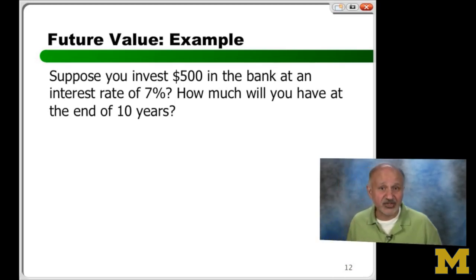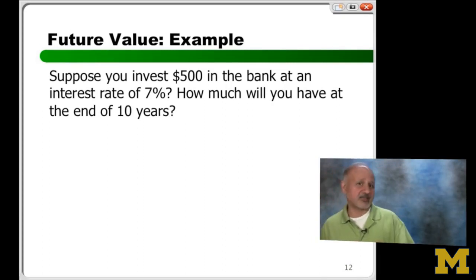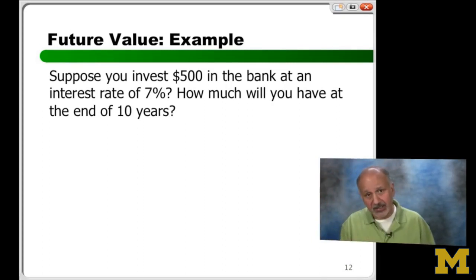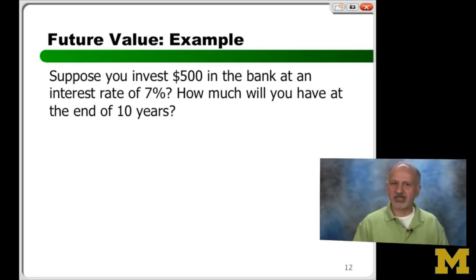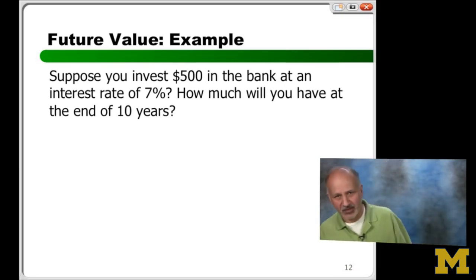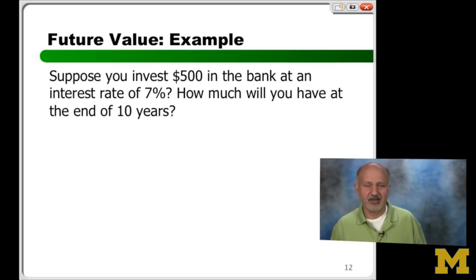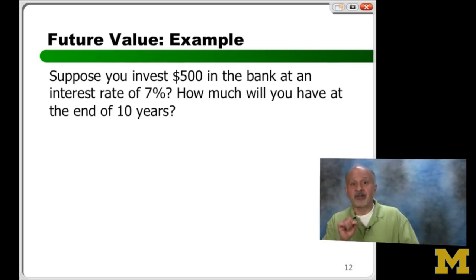I'll have the luxury of doing it. The real world doesn't. In fact, it has 3 decimals in it or something like that. Here, we'll make it a little bit more interesting. Let's make the interest rate 7%. However, the interest is not coming from the 7%. If I asked you, what is 7% of $500, I hope you can do the problem in your head, and multiply the 2 and you'll get a good answer, whatever it is. It's 35, right? However, what's complicating things is how much will you have at the end of 10 years?